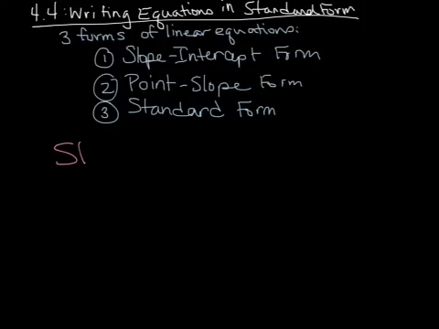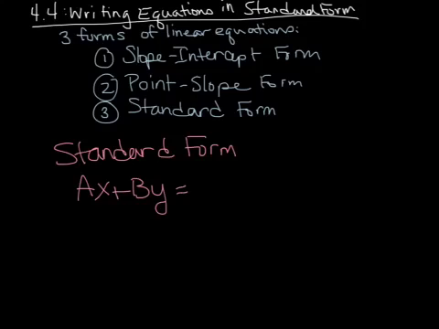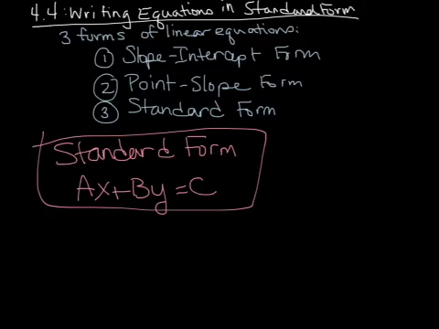So our standard form is a little bit more confusing than the other two that we've done. It is in the form ax plus by equals c. The reason that it's so confusing for many people is that we don't actually have a specific value that a, b, or c represents. Whereas in the previous forms we had m as slope, we had b as the y-intercept. So in this case, a, b, and c are not really going to represent any particular number that you need in your problem.